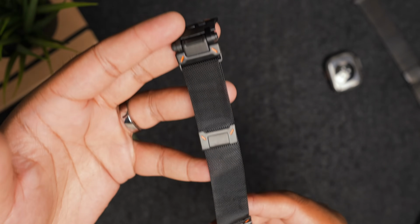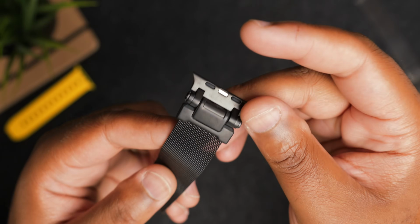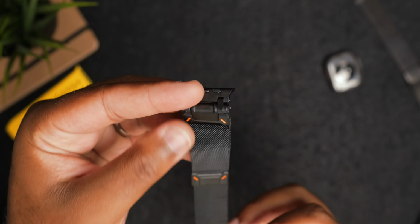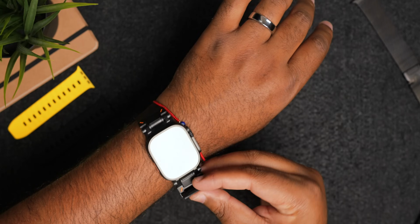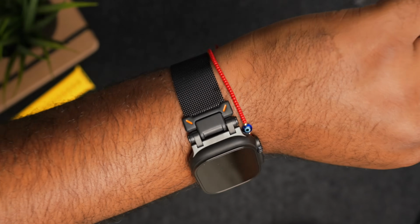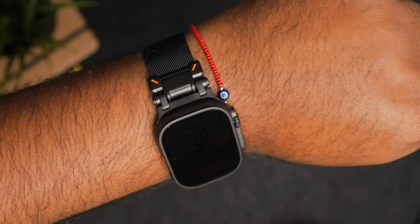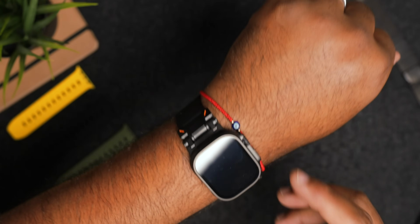Another band we're going to talk about is actually another Milanese loop, but this one's from a company called Wingle, and this is an Amazon special. This one does fit pretty well with the Apple Watch Ultra 2 in black, and it actually matches pretty closely. It's a little bit darker than the watch body itself, but I'm not mad at a darker true black. This watch band shares a lot of the same attributes. It's breathable and it's sweat proof, so that way you can actually get active with it and work out. It is stainless steel versus titanium, so it does have some noticeable heft versus the titanium Milanese loop directly from Apple, but I'm also once again not mad at some extra heft.